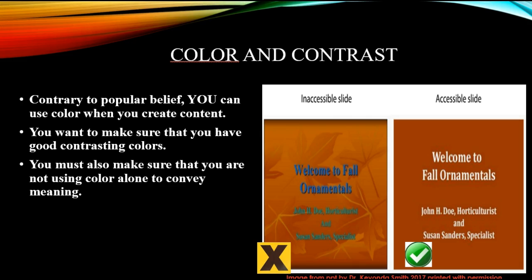Now let's talk about color. Contrary to popular belief, you can actually use color in your content. There's actually a specific ratio of color that you need to use, but I'm not going to really get into that because sometimes that can be a little overwhelming. The main thing you need to understand is that it has to contrast. On this particular slide, I have two pictures. I have a picture of a slide that's inaccessible and a slide that's accessible.